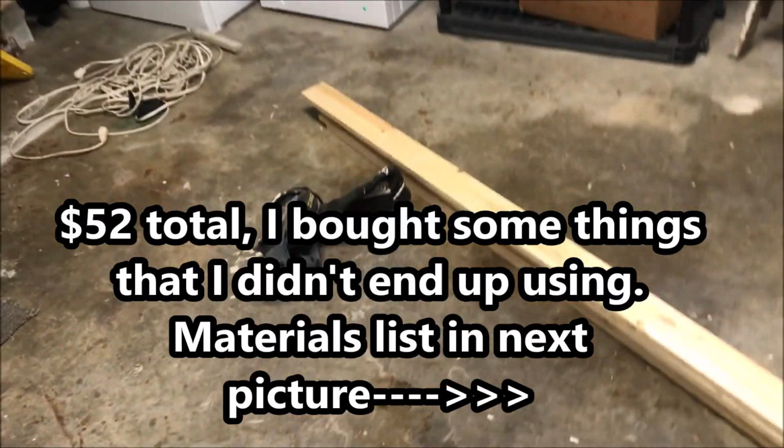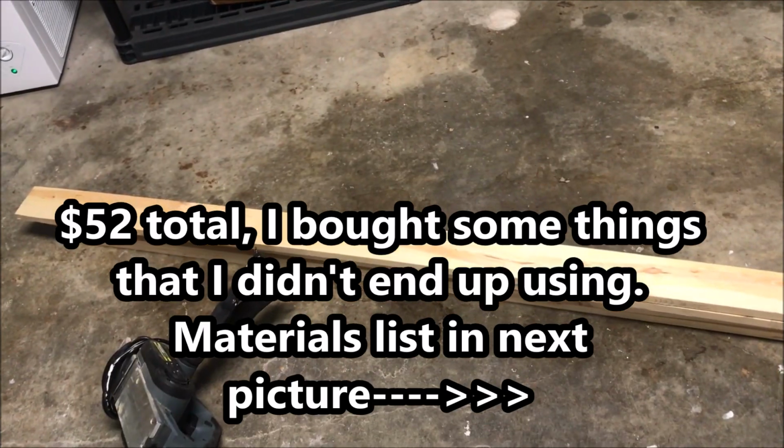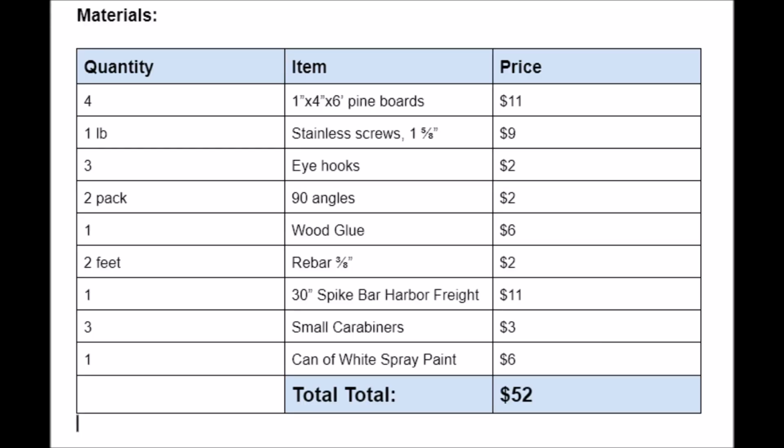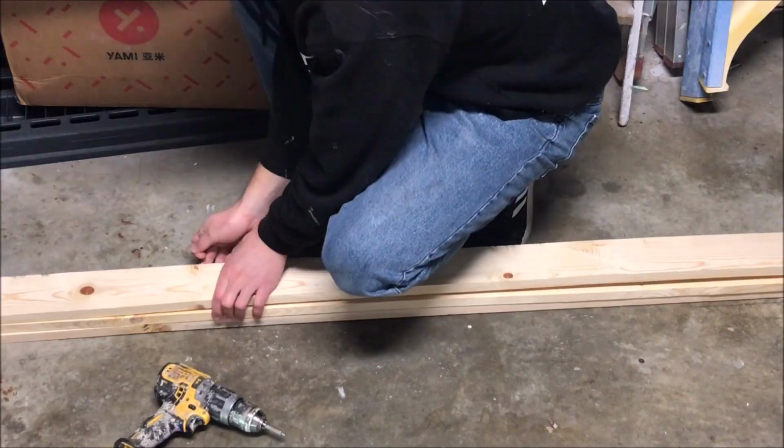So the materials that I'm using today, like I said, cost me $68 in materials, not including the signs themselves, of course. You'll see me using all this stuff, and let's go ahead and get to the build.